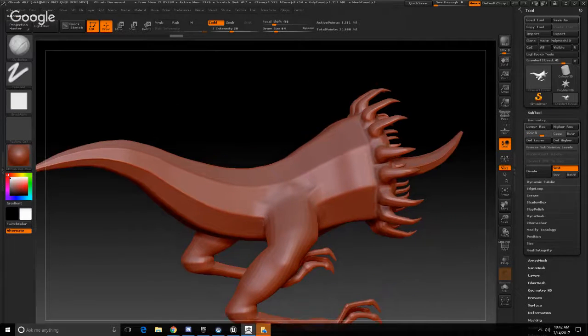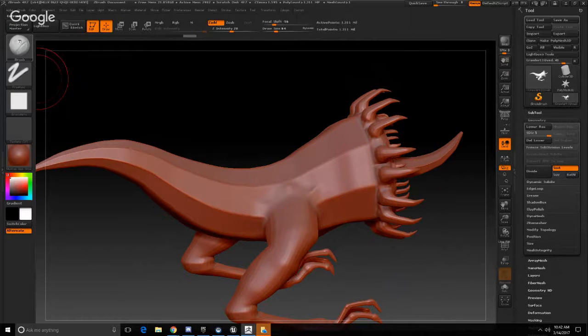I don't know, you all have different computers, so find your limit, and then you can always delete higher, delete lower. Don't press delete lower because that'll ruin your mesh. But delete higher, sure. And then divide as much as your computer can handle.